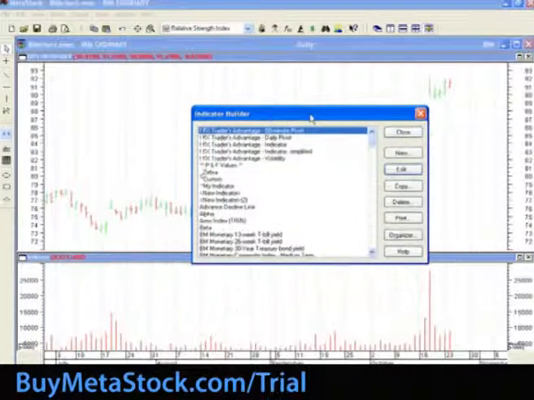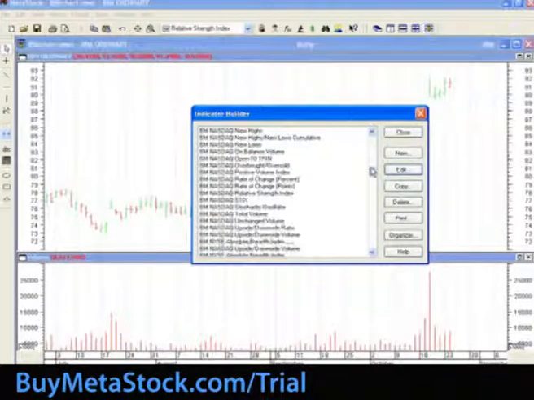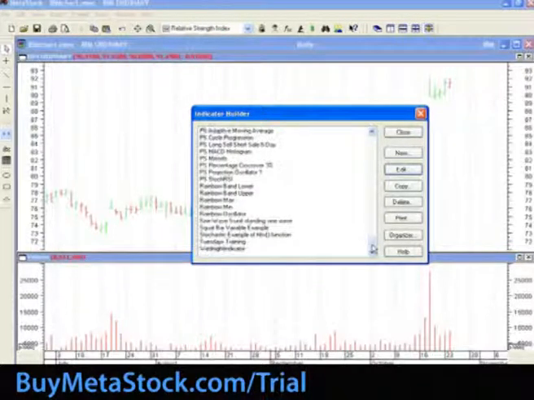This lets you manage the list of the indicators in your quick list. These are your custom indicators, and at any time you can go in and create or delete any one of these indicators. If you delete them, however, make sure that they're something you don't want, because if they're deleted, they're obviously gone. And we'll be going into more depth about the indicator builder and how to use it in our class 3. Let's go ahead and close that for now.